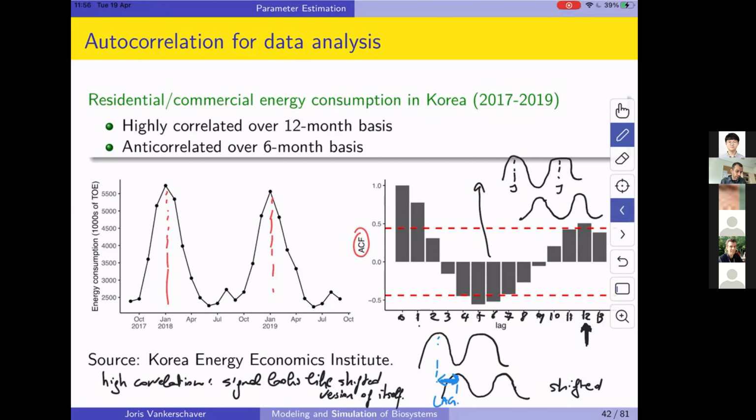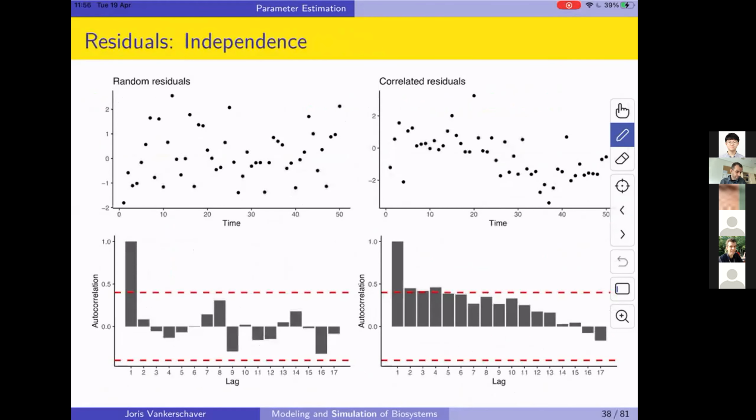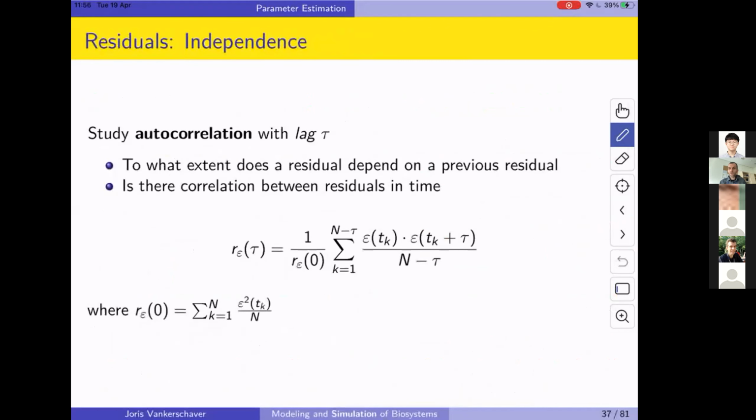Now let's look at the formula and how this is applied. So what we're going to do to compute this quantity is, forget about power consumption, we're going back to residuals. We'll take the residuals as a function of time, and we want to figure out, is there some trend in the data? Is there some periodicity in the data or not? So we're going to take the residuals at a certain time and multiply them by the residuals at a later time. And here this tau parameter is the lag. That's going to control by how much we want to shift the residuals.